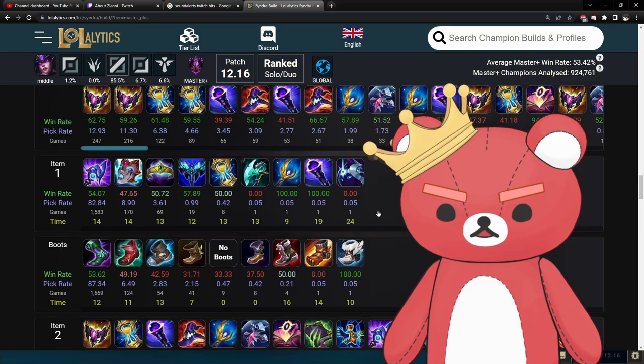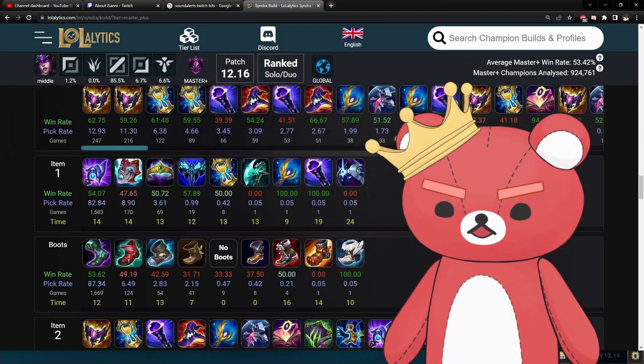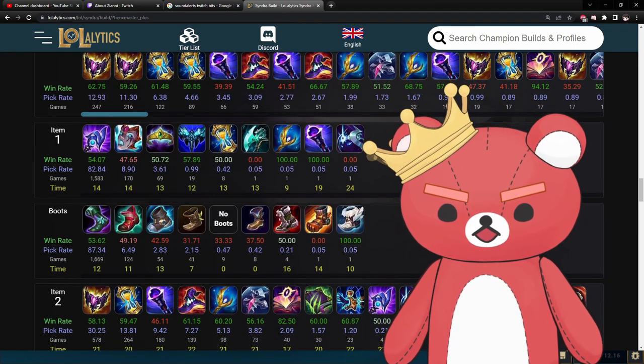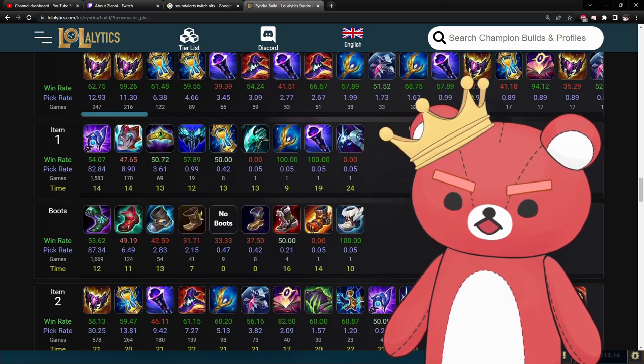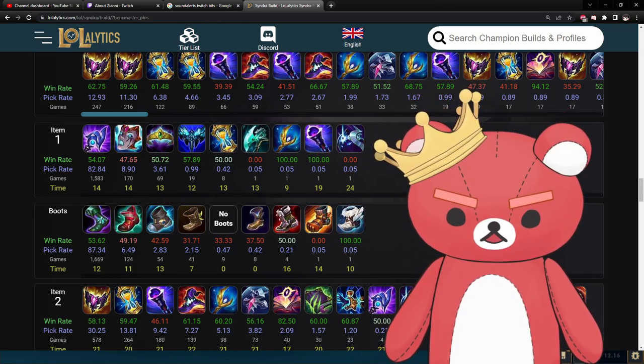There are some games where you're against 9,000 tanks, at which point Liandry's would be more effective. It's just a really good item, but as you can see, the win rate's lower because if you're playing Syndra, a burst mage, against tanks, it's not going to look good statistically. In terms of boots, you're pretty much always going to go Sorcerer's Shoes.